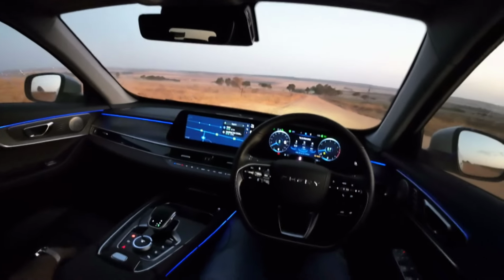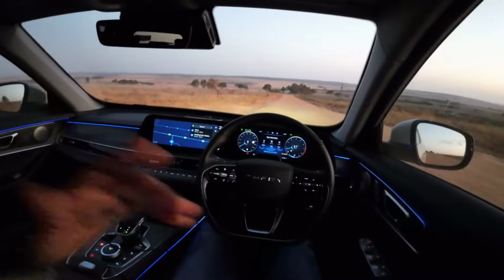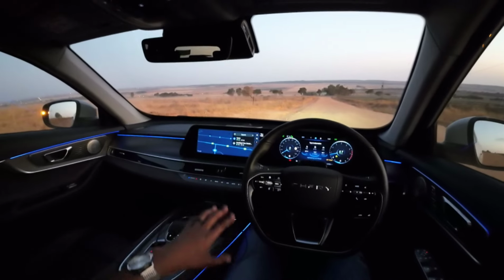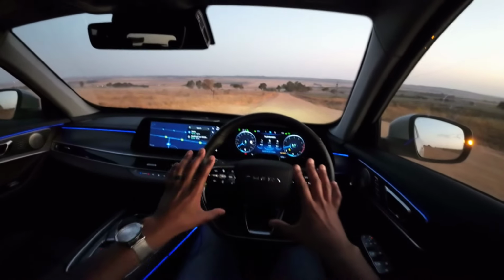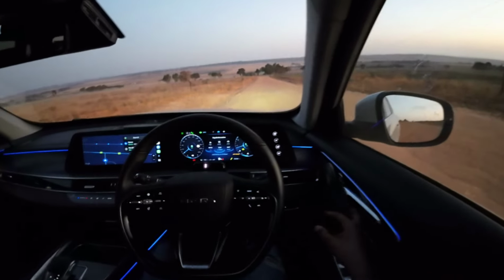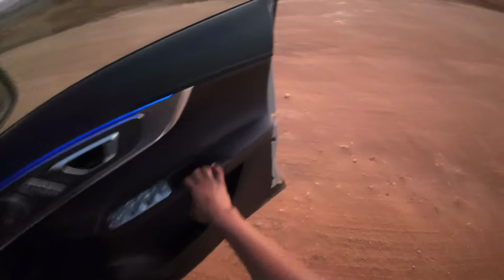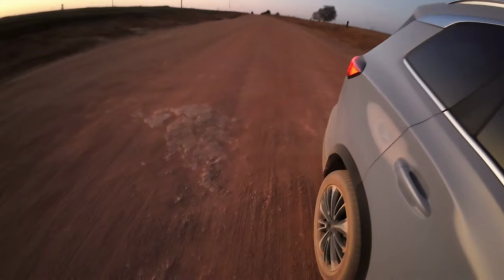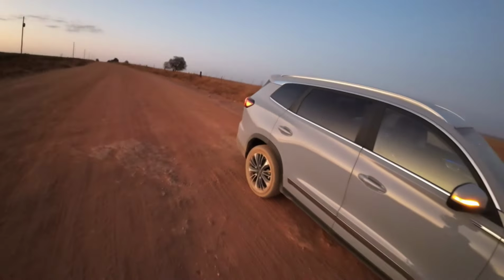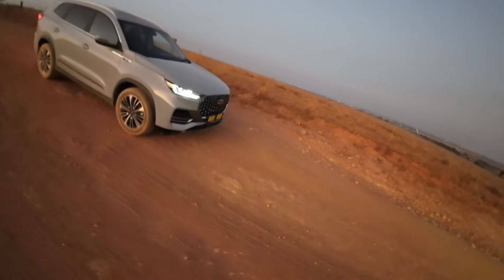It does look a little bit like Mercedes, we can't hide away from that, but these days you have to take inspiration from those that can do it better, and they've managed to capture it well in this car. Steering wheel, I like how it looks, everything else, but this fuel consumption is quite high, around 13 liters for a 2 liter. It's a little bit too high, but in terms of how it looks right now compared to where we started, woo-wee, this thing is dirty and I have to take it to the car wash.